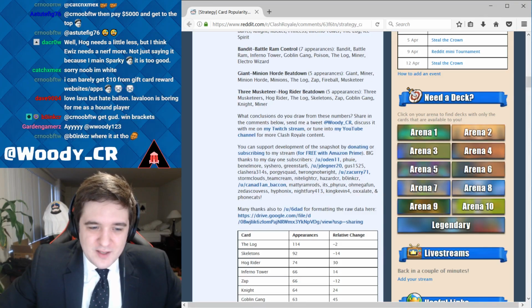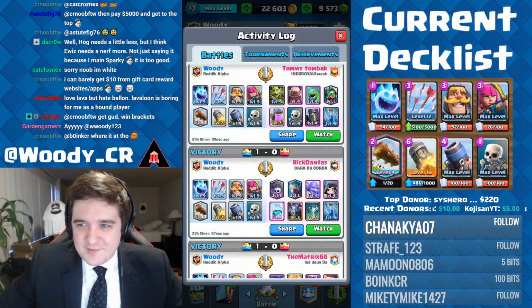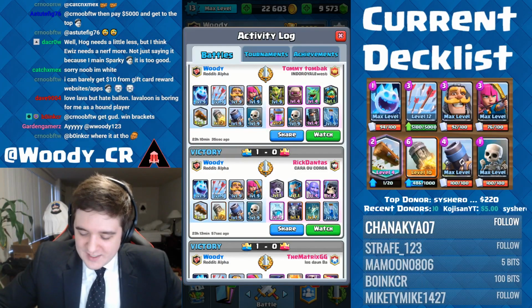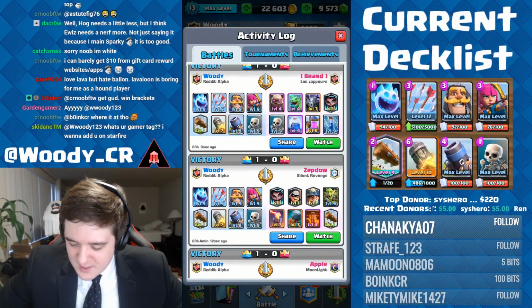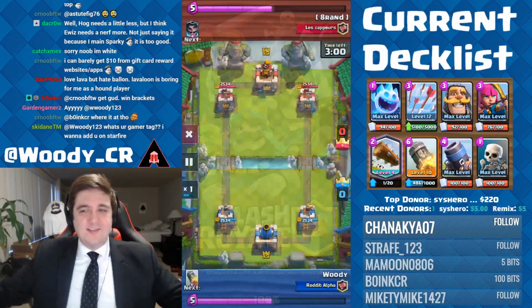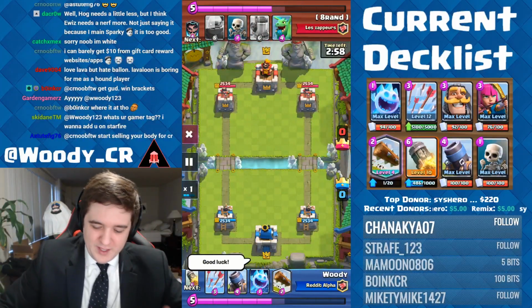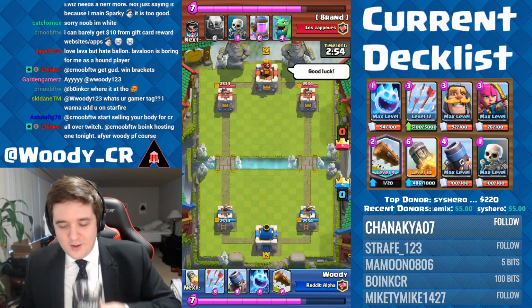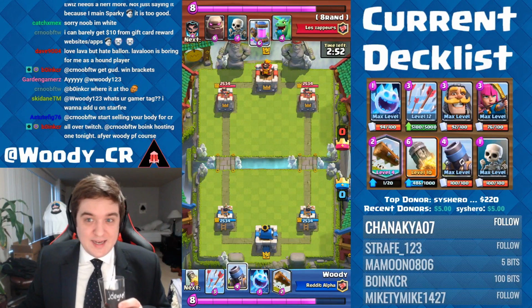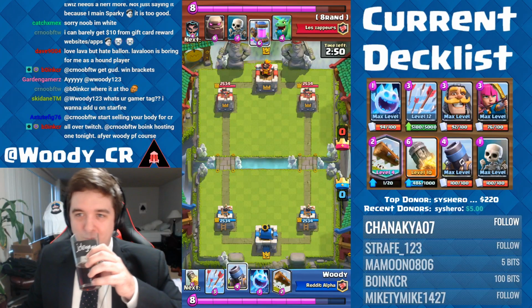A lot of people have been asking for gameplay of the Mortar decks that I've been using, and also taking a look at some of the top ladder decks. So I actually did manage to encounter one of those in this series of the Grand Challenge that I was playing. So let's take a look at it now. This is the Mortar Cycle deck versus Golem beatdown, utilizing Baby Dragon and Electro Wizard as the support troops on the back end.